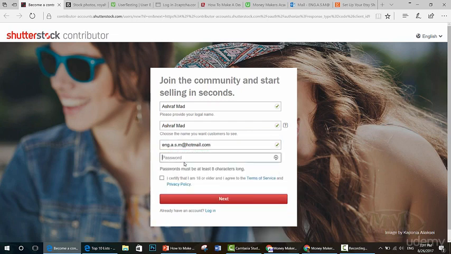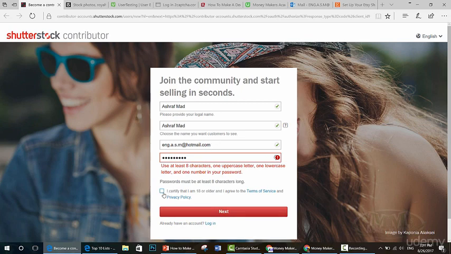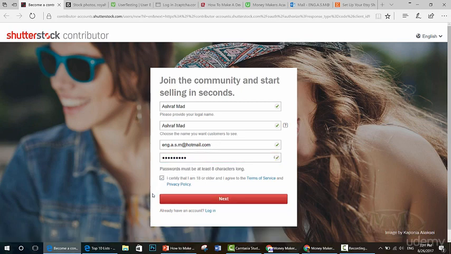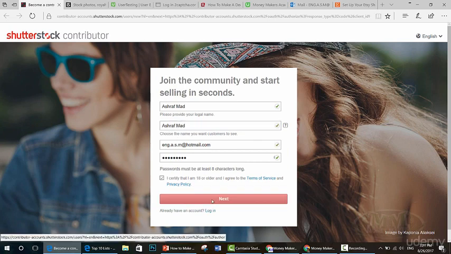Enter your email, your password, then click I certify. Okay. Click on next to create your account.